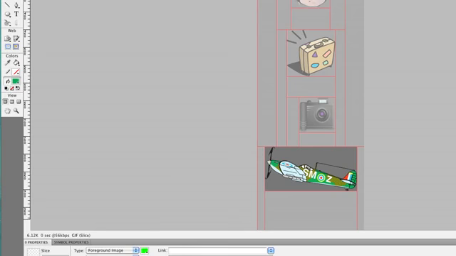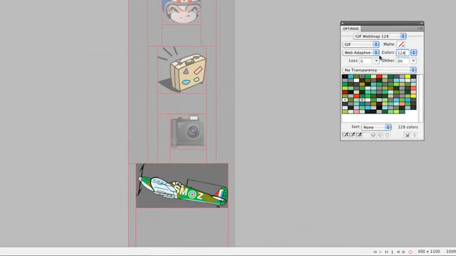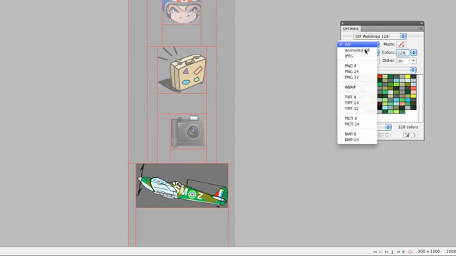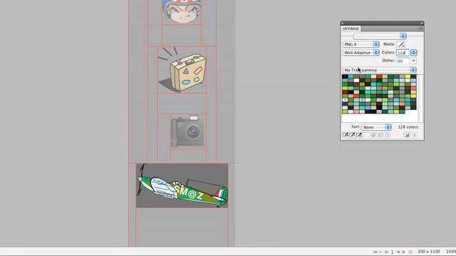So we can try Web Adaptive. It's 657. Okay, so let's try PNG 8. Well, that's 616, so that works. And it's got 128 colors. The other thing I can do is set a matte color. And that will take out the background of that color, of whatever it's sitting on. Because we'll just take that out.